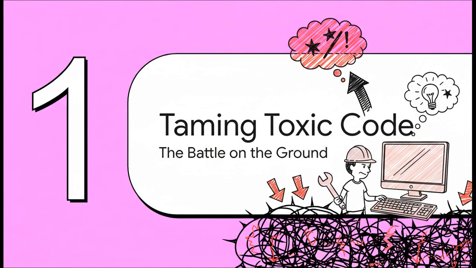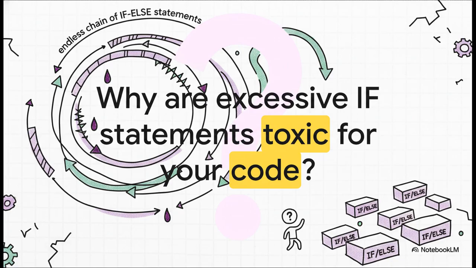And that journey, it always begins right here, on the ground, with the code that's literally in front of you. This is the front line. And sometimes, let's be honest, the code itself feels like the enemy, a tangled mess that we call toxic code. So, let's start with a classic, a real pain point, that endless chain of if-else statements. Come on, we've all been there.